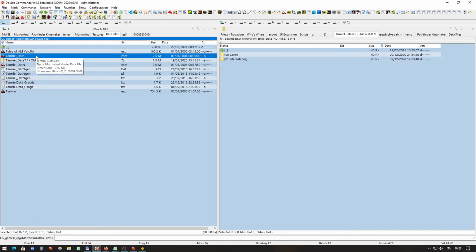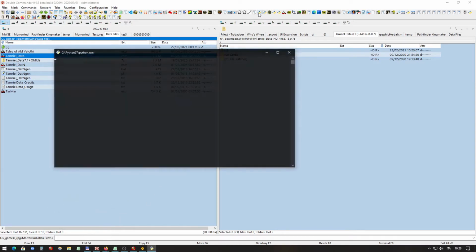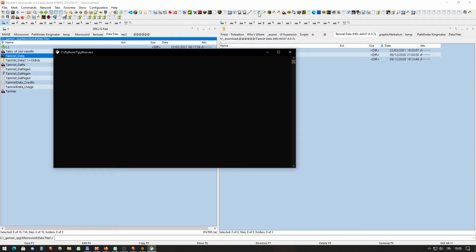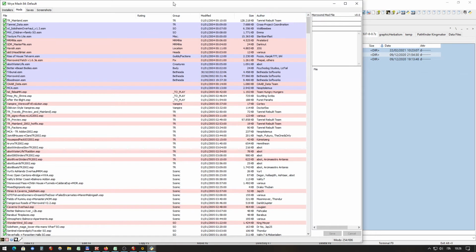I know this may seem strange for people used to clicking on mod managers to update and so on, but there are very good reasons for this. So let's try and explain why we need to do things this way. So we open our beloved Mesh, which is honestly the most important tool you need to properly manage a very modest Morrowind installation.